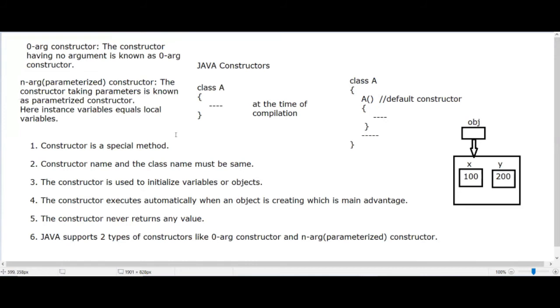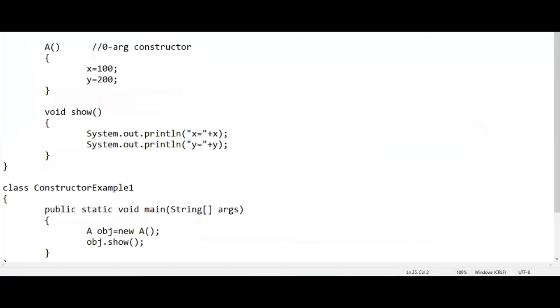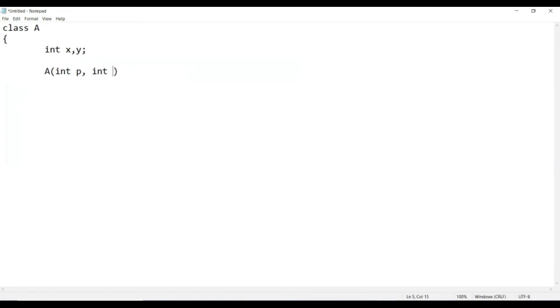The variables which are declared inside a class are instance variables. The variables which are declared inside a method are local variables. So we will see by taking an example. Let class A have int x, y. One constructor, suppose I define int p, int q.